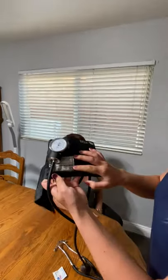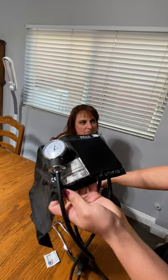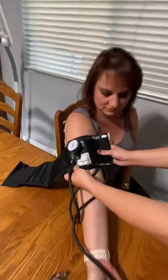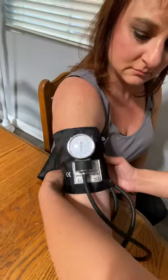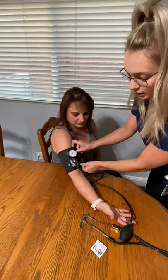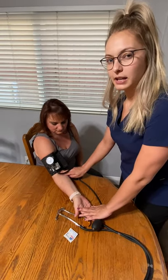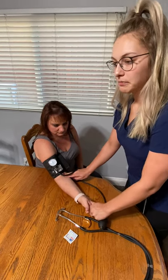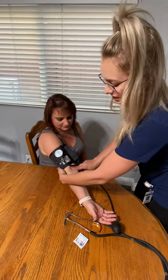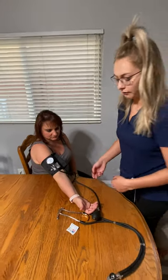We are doing her right arm, so her brachial artery is going to be in line with the arrow on the cuff. A good way to find the brachial artery is to go from the pinky and trace up — you'll be able to palpate it. If you can't feel it, try having them put their arm out straighter and just play around with it; you'll get more used to palpating it over time.